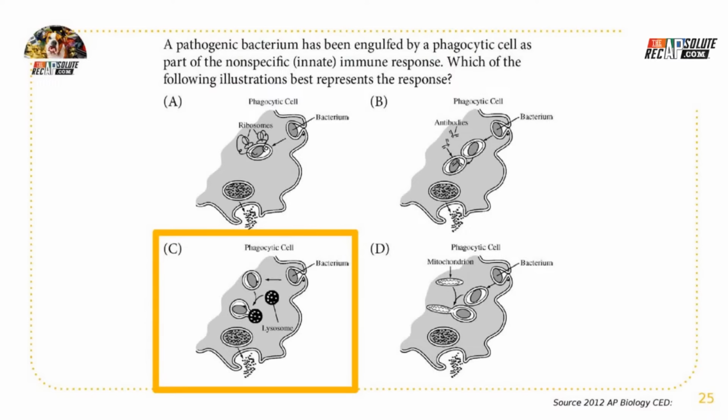Ribosomes are involved in protein synthesis. Antibodies are not a non-specific response. Those are structural proteins that will be designed to specifically attack, and you typically break down an invading foreign body. And the last choice here is the mitochondria. Mitochondria are involved in cellular respiration, so that's not going to be involved either. So the lysosomes are like Lysol. Angela, thank you for that analogy here. Great way to remember that they are involved in intracellular digestion and some sort of cleanup function. Just make sure that you don't use the analogy on the actual exam, but whatever helps us to trigger our brains, I'm all here for it.